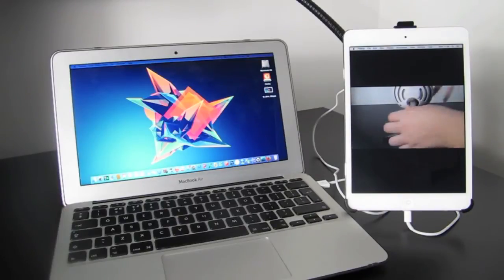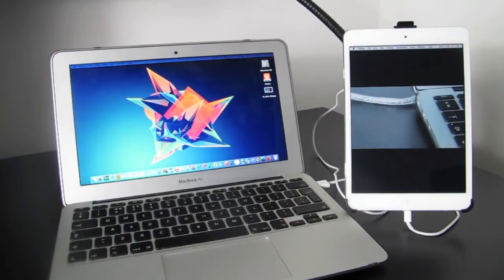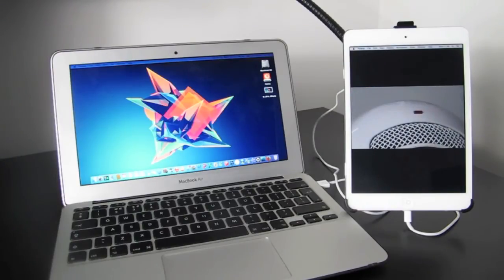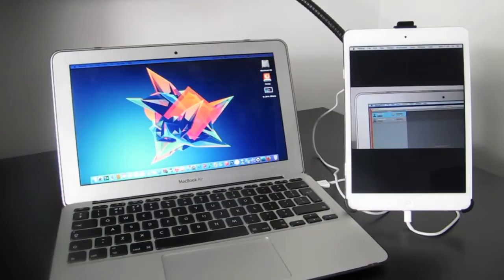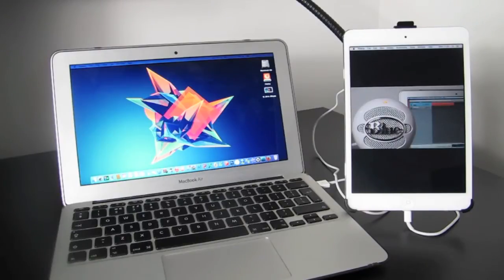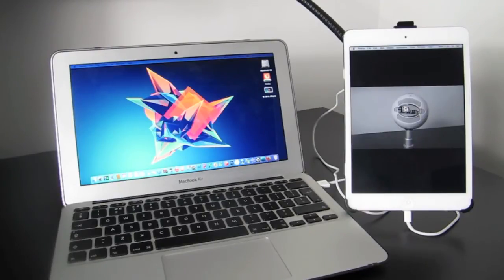Today we're going to be taking a look at the Duet Display App. This app allows you to use your iPhone or iPad as a secondary display. Duet is the first app that allows you to use your iDevice as an extra display for Mac using the Lightning or 30-pin cable. The software and app itself is built by ex-Apple engineers, so you know it's going to be good. So how do you get this app set up? Well, now let me show you.